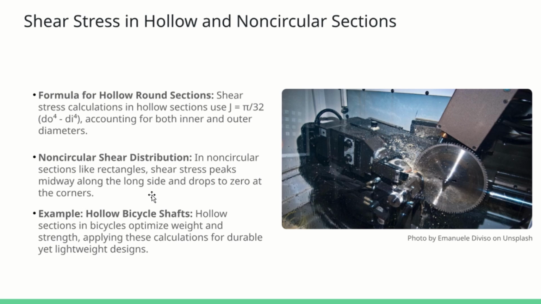Yes, it is strong, but if you remove the middle part, it is still as strong as the solid bar. This is the principle of the hollow section. Because a solid cylindrical bar is heavy. If you remove the inner part, it still functions as normal, and it is lighter. So this is the advantage of it.